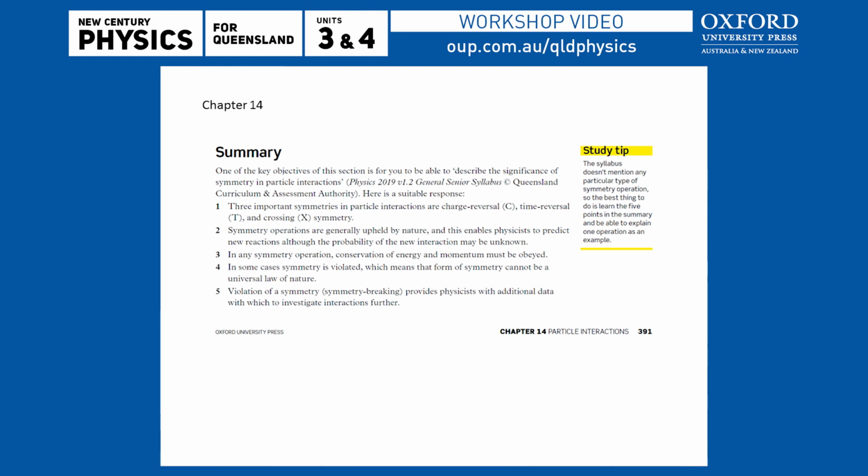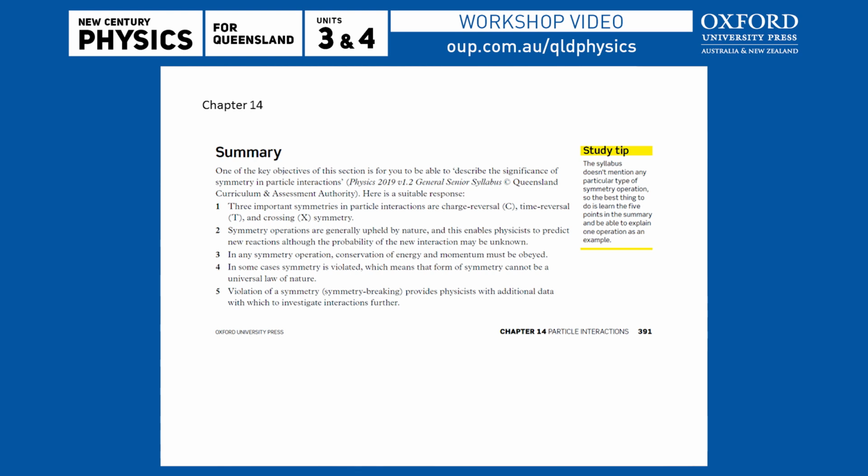And I've said here, there's the quote out of the syllabus. It says, describe the significance of symmetry in particle interactions. That's all they say, and you think, what the hell does that mean? What types of symmetry? So I would imagine, if anything, they'd have a question that says that's the exact question they'll have: describe the significance of symmetry in particle interactions, and leave you 10 lines, and you can say what you like.